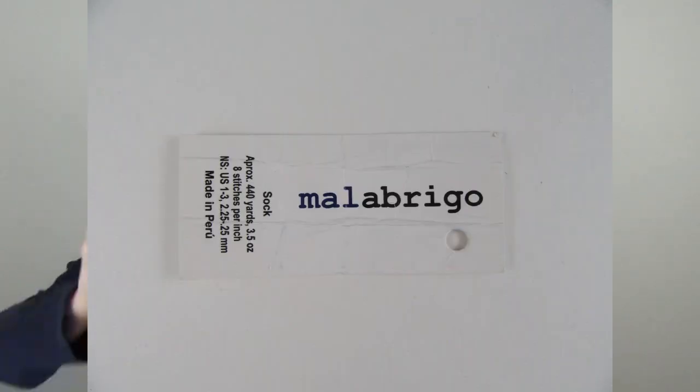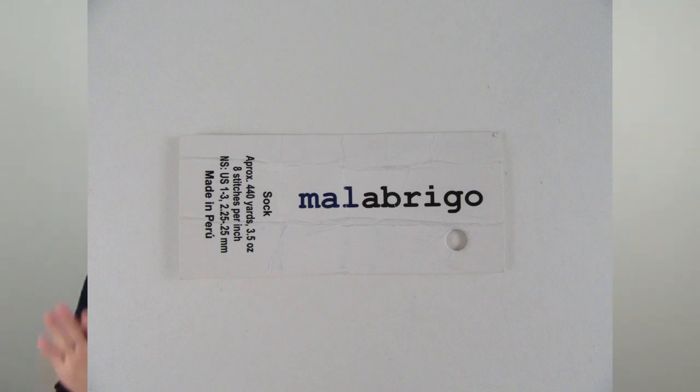Next they discuss finished objects. The first is the Lizzie sweater from the Coco Knits Workshop book, made out of Malabrigo Sock Yarn. It needed to be blocked not to make it bigger, but just to smooth everything out — that's what's nice about blocking, it just makes everything lay nicely. This would be a great thing to photograph either on a person or a flat lay. The book photos use a plain white background with a little shadow. Julie Weisenberger does all the Coco Knits things and her class — usually a part one and two — is highly recommended for its information on picking up stitches and more.